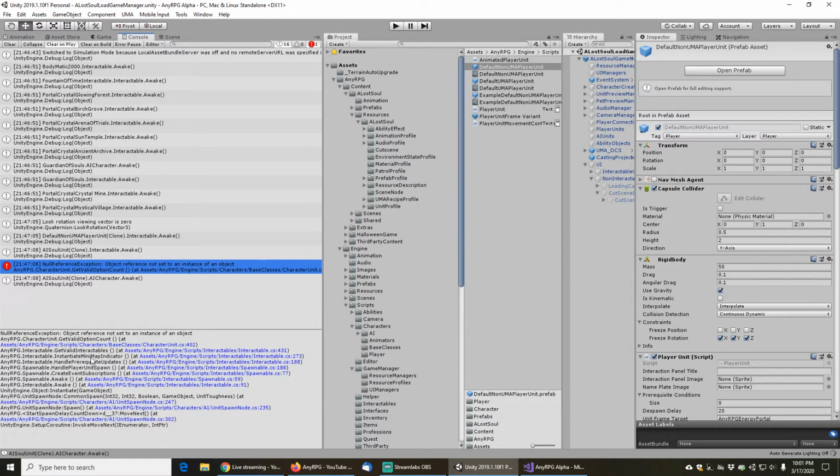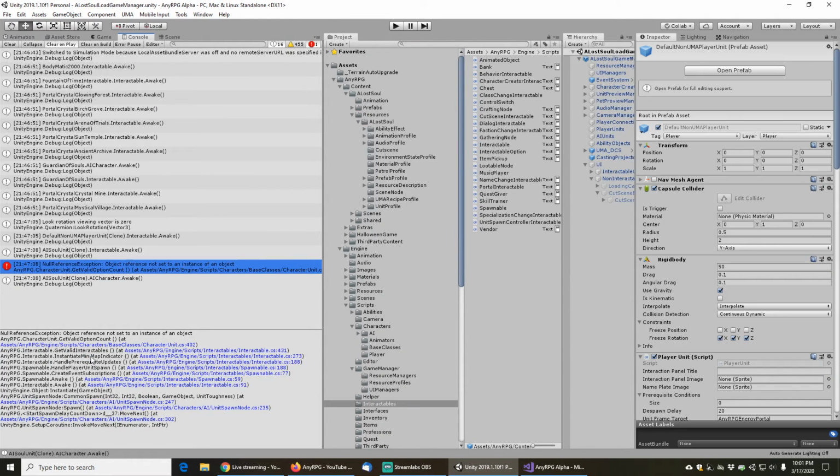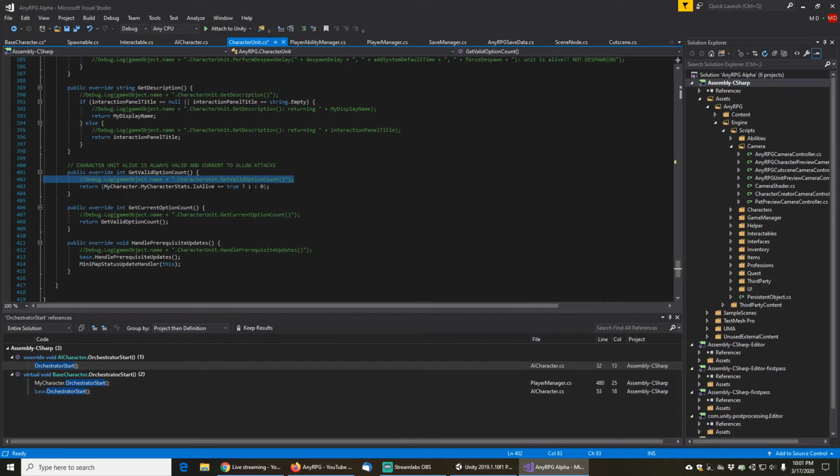Okay, good. So nameplates and minimaps have nothing to do with each other. So, okay.